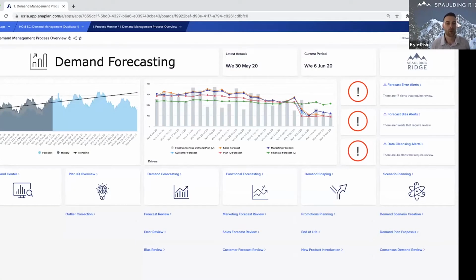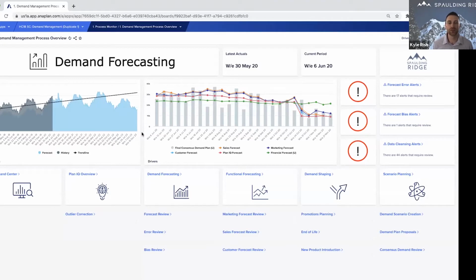So our first stop in the walkthrough is what we call a homepage within Anaplan. And I think this potential solution here does a really good job identifying three key metrics within demand planning. So if you notice the first visual to the left, I can quickly see: what do my historicals look like? How does my forecast look going forward? And what is that trend line associated with those forecasts? Am I trending in the right direction? Are we trending in the wrong direction? Just being able to understand that at a very high level is going to be really important.